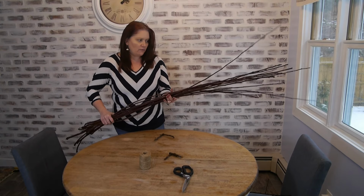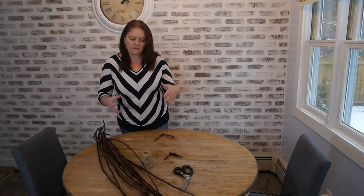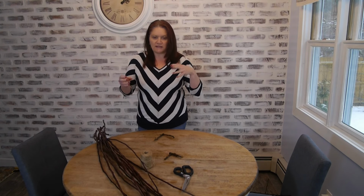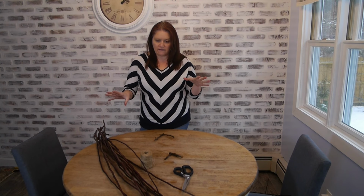So we are going to try to make a pretty large wreath. In the end, as I'm doing it, I may decide to cut them a little shorter, but right now I kind of like the idea of a big heart wreath. I was looking for something for my front stairway on the deck, near the front door. I thought this would be a great solution just to give a little hint of Valentine's coming.